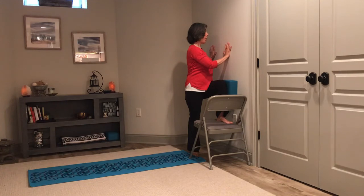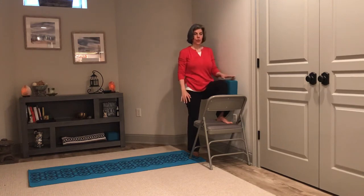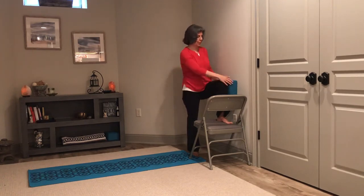Fingers are spread. I'm going to imagine that I'm trying to pull the wall down and get a little taller here. Now I'm going to push the wall without moving my hands towards the back of the chair and come into the twist. Again, draw the wall down, lengthening through the spine. Exhale, push the wall away, coming a little deeper into the twist. Keep with that action of lengthening and then twisting, lengthening and twisting. One more breath, lengthen. And then slowly unwind.